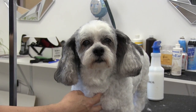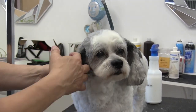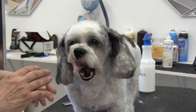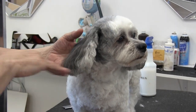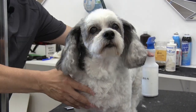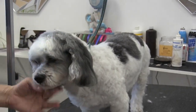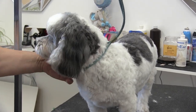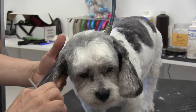Now that Bailey has been bathed and blow dried, he's back on the finishing table with us. We're going to start to scissor up these ears and make them look really cute. The point of getting him bathed and brushed out prior to all of this is so that the ear is nice and clean, which is going to make for a much nicer, more even cut. We're going to spray him down with a little bit of Show Sheen finishing spray — just a little bit to wet the ear down so that it'll comb down nicely and get rid of a little bit of the static.